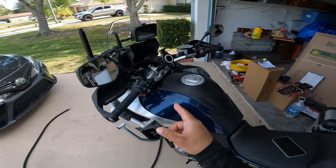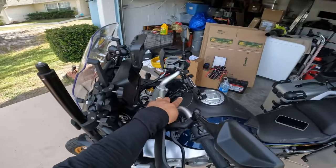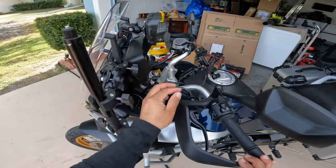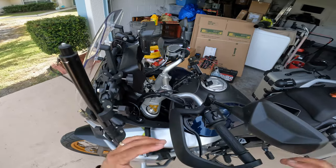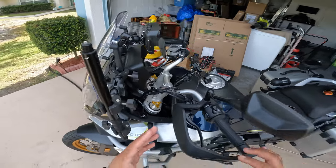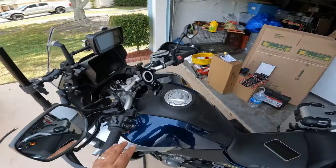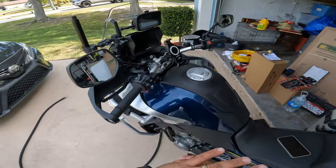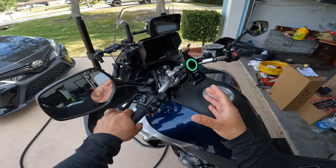This thing is absolutely awesome, guys. I never had to adjust it. Even though I didn't have the little locking screws here for the adjusters on the sides, and I'm referring to this arm, I never had to readjust and never had any problems with it coming loose. This is the most amazing phone mount for your bike that you can get right now, and there's no arguing about that. It is super rugged, super heavy duty.